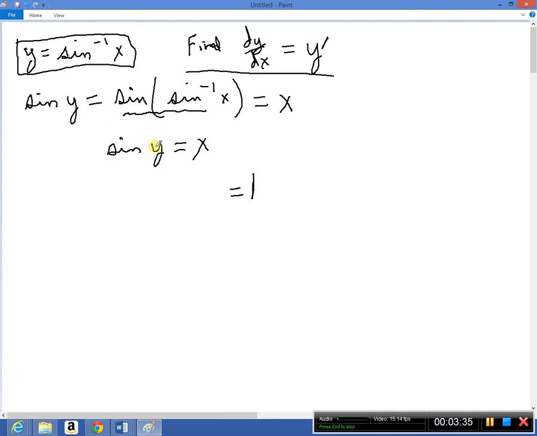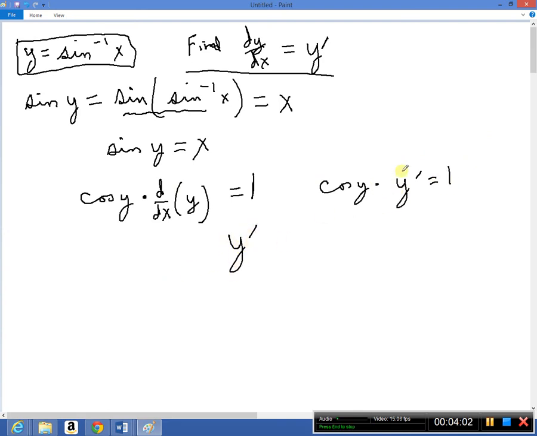So what is the derivative of sine of anything? Well, we know that. That's cosine of whatever. But the chain rule comes along and says, oh, you've got to multiply by the derivative of what's inside, y. In other words, the derivative of this. Well, let me write that equation again. Cosine y times dy/dx, or y prime, equals 1. Well, folks, here's an equation for y prime. I can solve that equation pretty easily for y prime. y prime equals 1 over cosine y. And you could say you're done, because this is an answer for what the derivative of the inverse sine is.